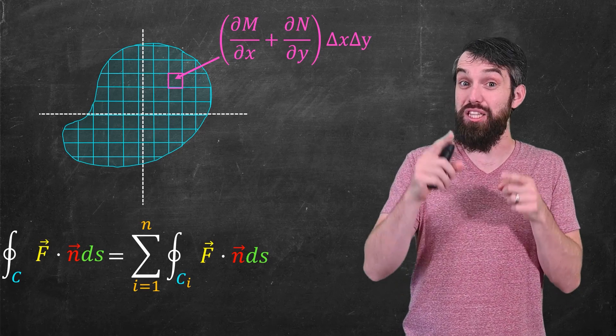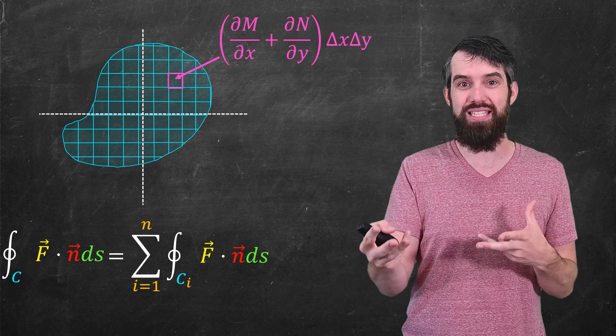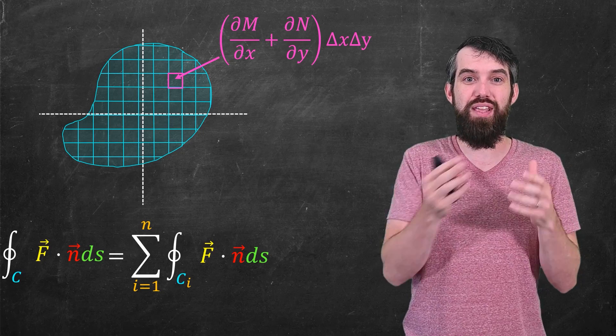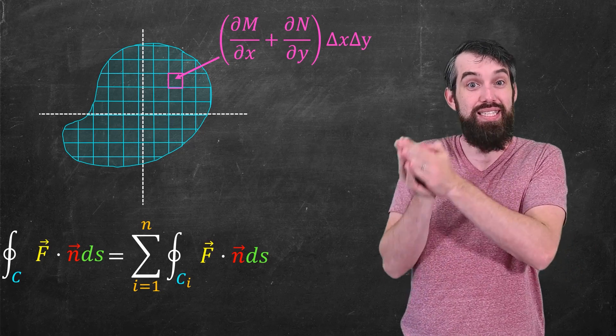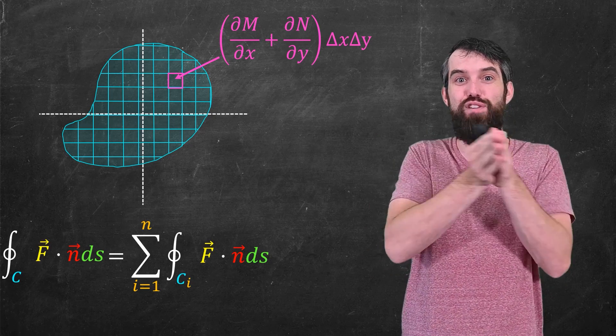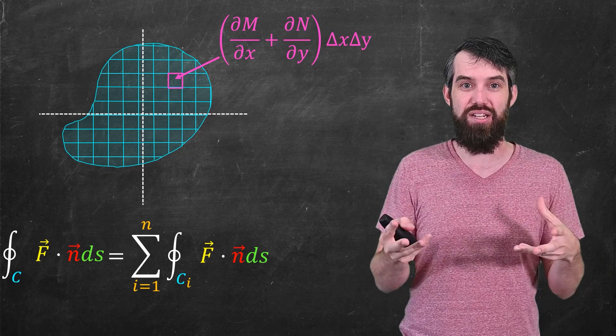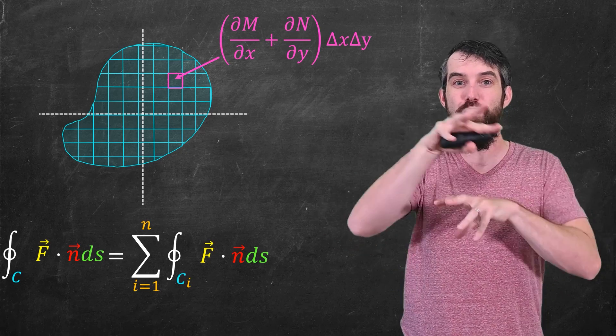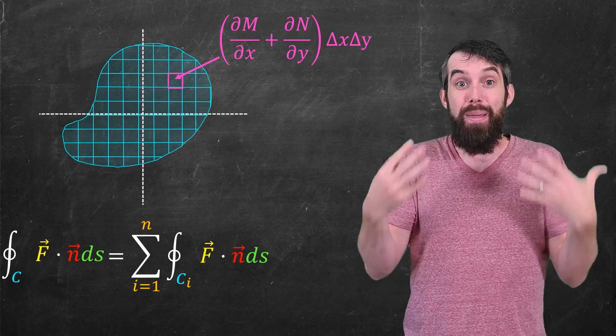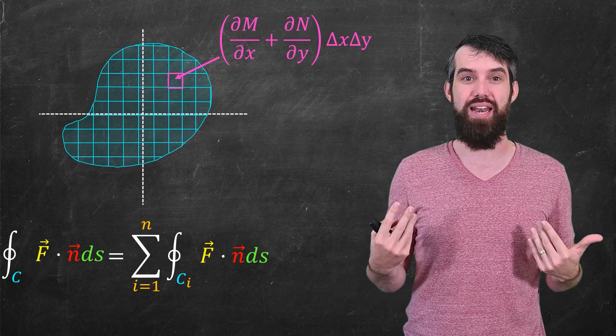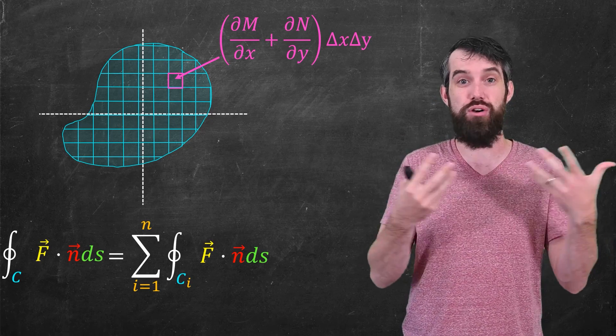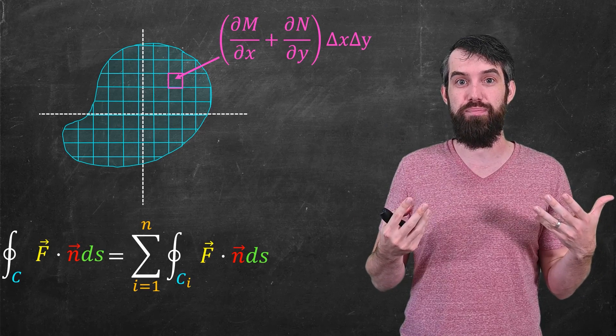And I love thinking about this as the velocity field for some compressible gas. Because if I have two different little rectangles beside each other, the tendency for the gas to flow from the first to the second, well now when I think about the second, that's just the negative of the tendency from the second to flow back to the first. Everything in the middle just cancels. And however much movement you have, the net accumulation, the net flux across the big boundary C, all that matters is how much is leaving that. It doesn't matter how much internal cancellation and how much internal movement there is. It just matters how much is flowing across the big outside boundary.